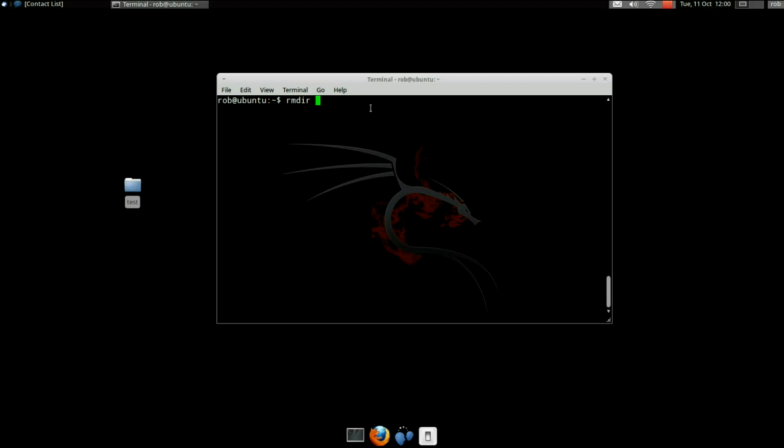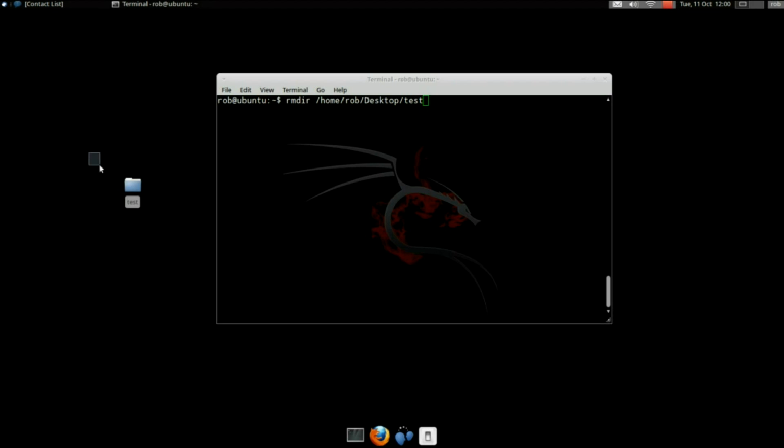Now the directory that we want to remove is in, if you remember, /home/rob/desktop/. So now we're telling it, okay, go from root, go to home. From home, go to the rob directory that's in home, and then the desktop directory that's in rob. And then finally, the last one you give it is test, which is in the directory desktop, and that's the directory we want to remove.